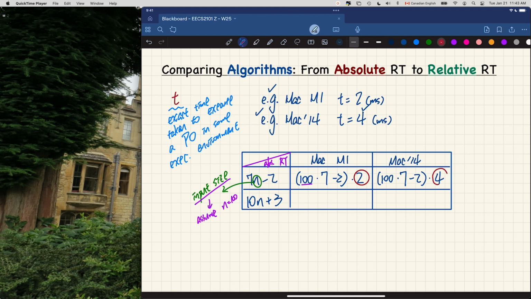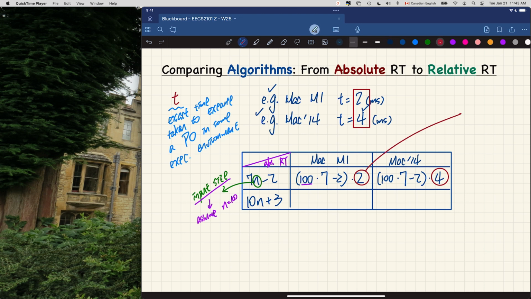And now I want to compare the same algorithm being executed in two different environments. Is the absolute time over here the determining factor for me to decide which one is more efficient? Not really, because you can see it's just a multiplicative constant over here. Multiply by 2, multiply by 4, doesn't really matter. I just need to somehow know that for this particular algorithm, how long it's going to take. I don't really compare one algorithm with itself normally. I only compare an algorithm with another algorithm, okay?